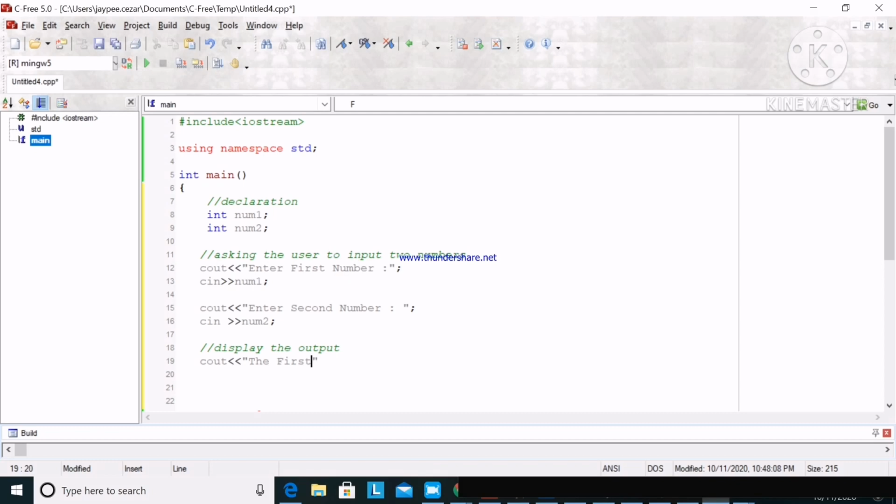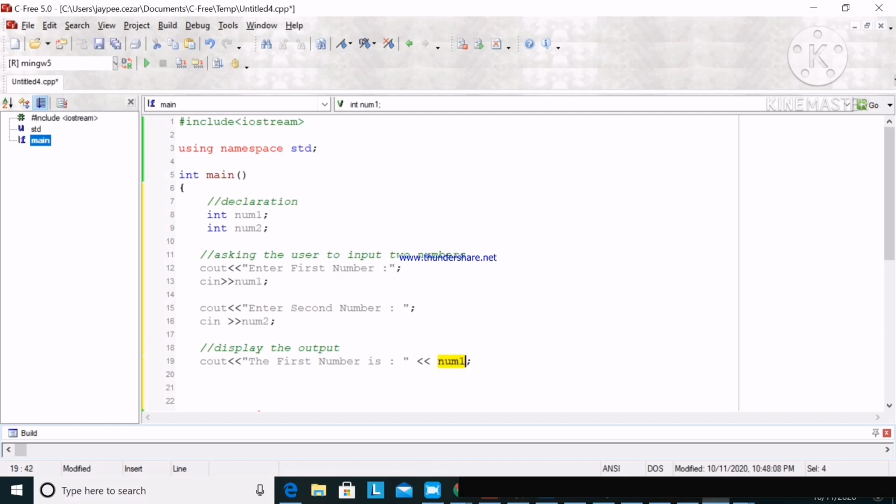the first number. Take note, this one is in double quotes, so whatever is in here will be displayed automatically on the console application without any change. But here I put the first number is, then num1.